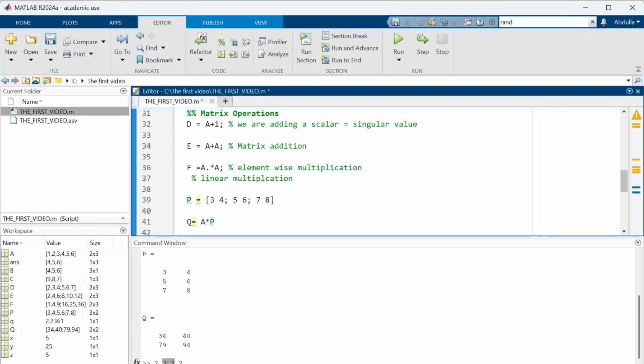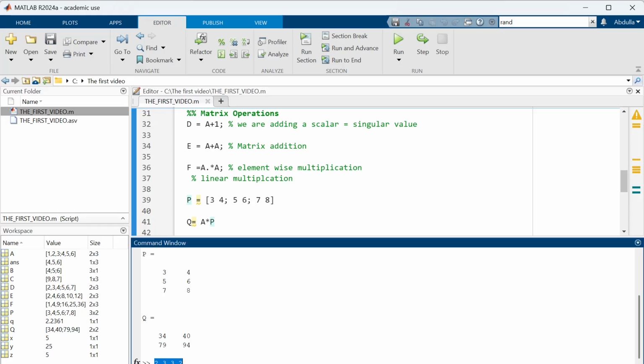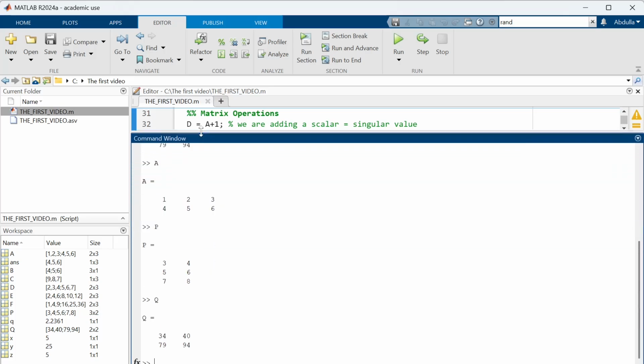But how did they multiply with each other? I think this came from differential equations class, maybe calculus 3. But let's see how this happened. I just want a, b, and Q maybe. Okay, let's see how this happened.